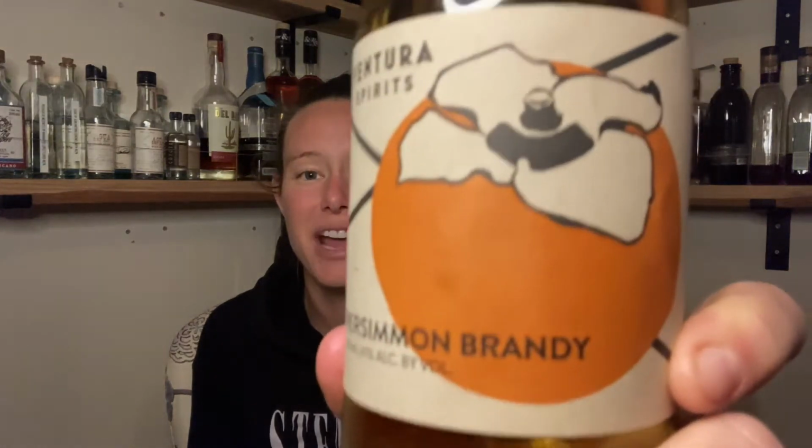So it's got a silky mouthfeel, and the flavors are crazy. It's like a juicy, minty, sweet fennel, if that makes any sense. There's a cucumber freshness to this. There's some lime juice, and I am picking up cherimoya. If you have ever had a cherimoya, I'm getting that. Yeah, really, really cool. Okay, let's move on to their next brandy.